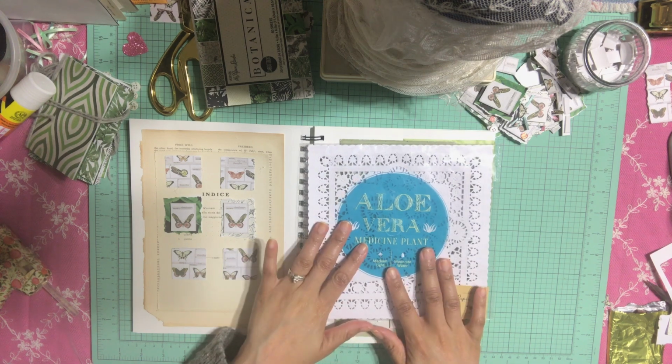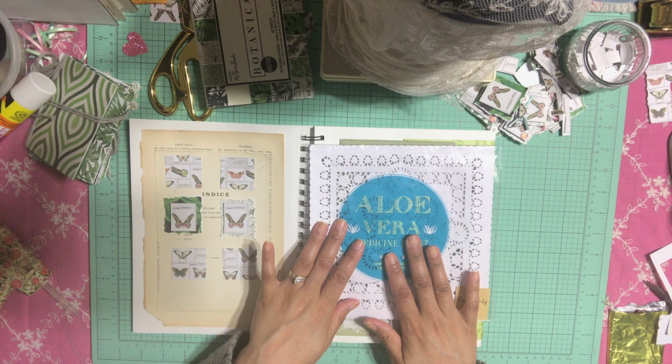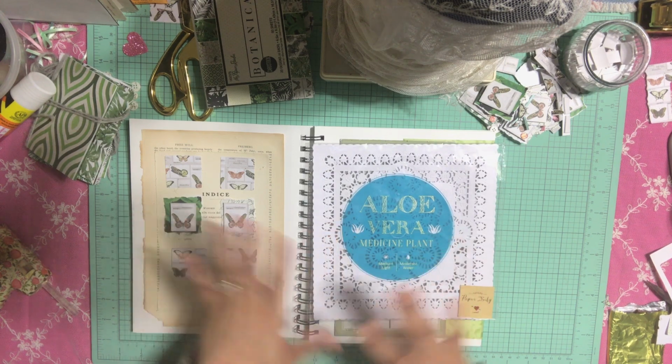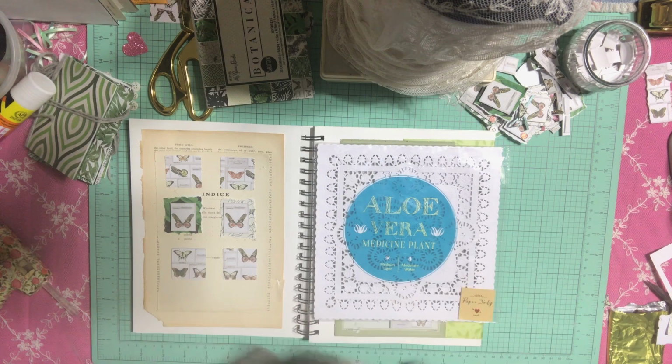So I kept the package that she gave me, and I think this is the one that I'm going to be journaling next because I just love the idea that she gave this to me. Ironically, I already had something similar to this, and it just kind of came together for me. It just kind of really gave me some awesome vibes. So I'm going to be doing that next, okay?